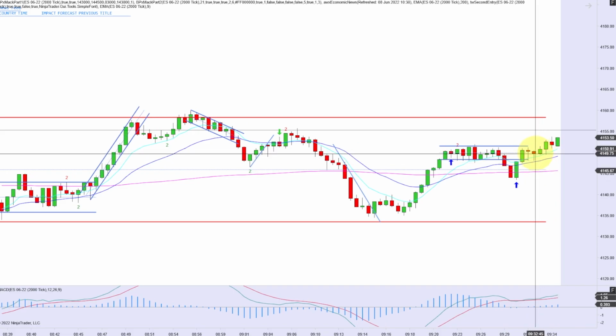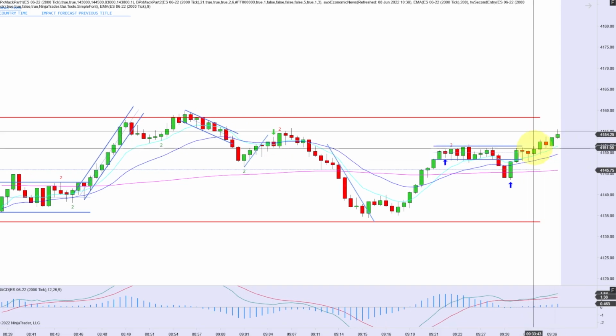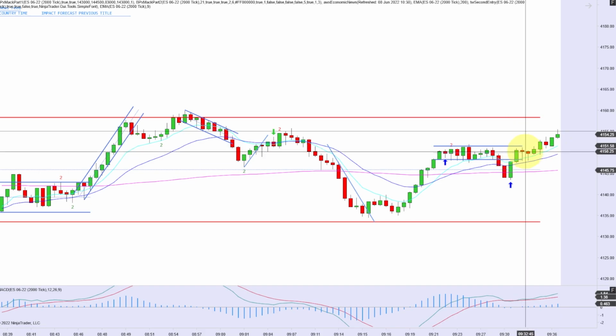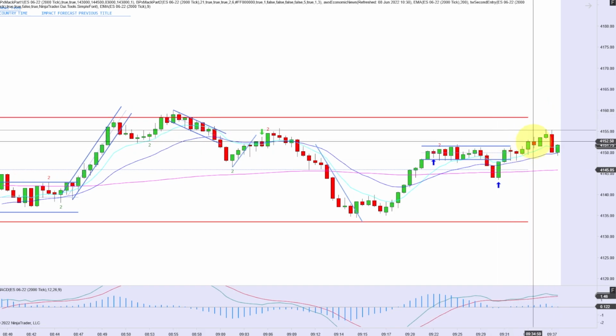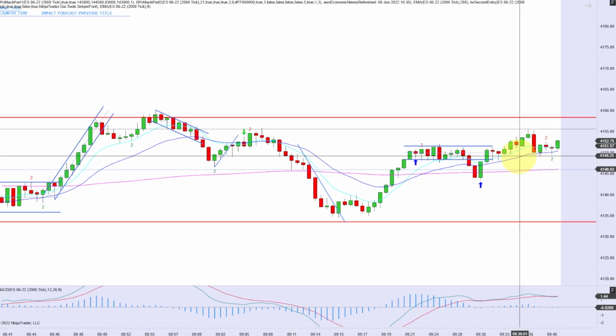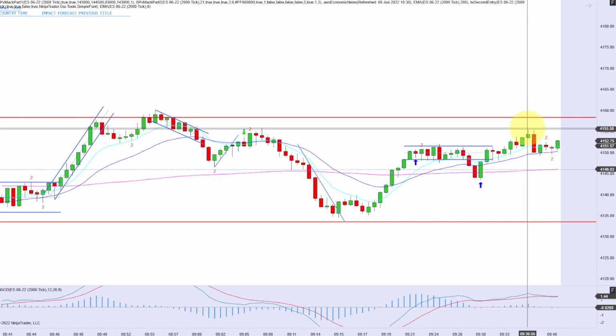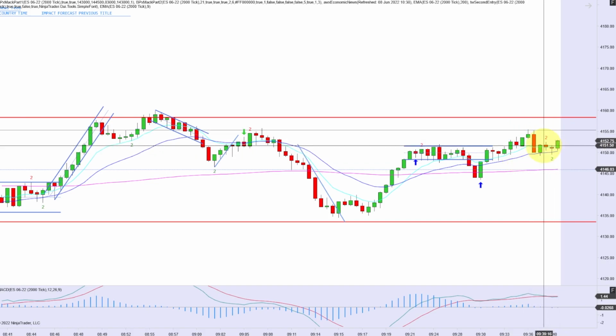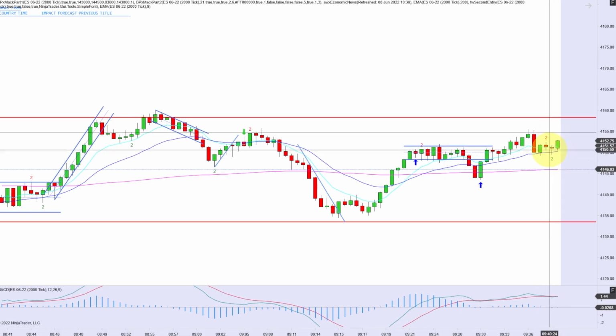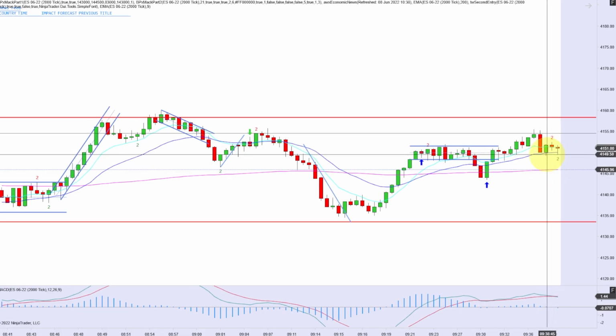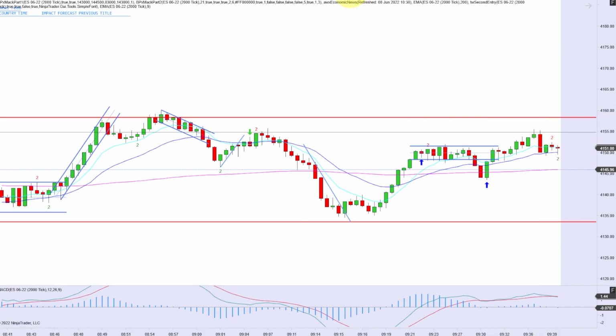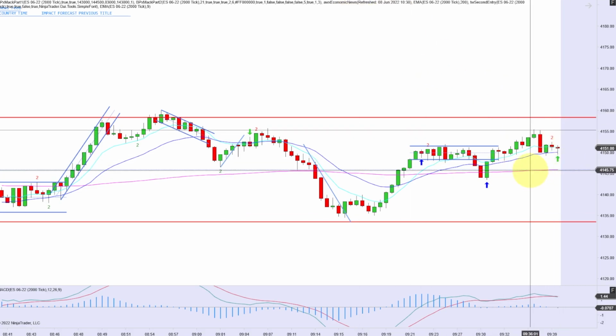So depending on how you played this, you might have had a little bit of a runner as prices chop up. Unfortunately, it doesn't shoot up the way we want it to, but that is a trade that you could potentially take. And you see prices are holding here at the 21 EMA. We do get this new high as prices come down. First entry long, second entry long. Not the best signal bar. I guess you could see it as a higher low compared to this one. So this could be an aggressive one that you do take if you see this in the moment.